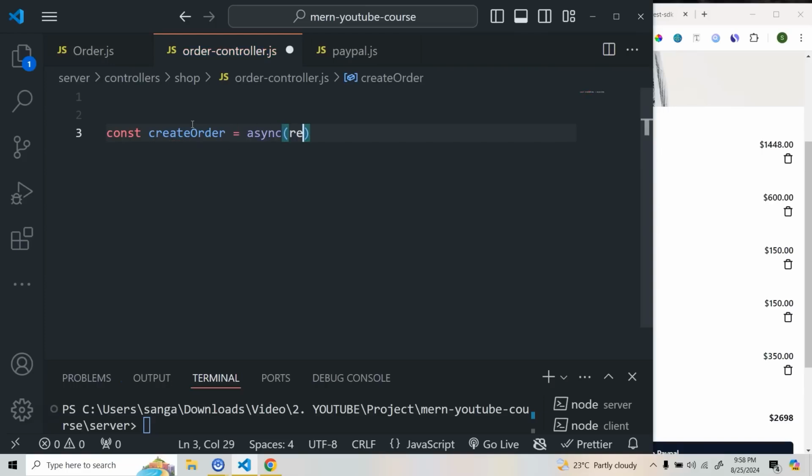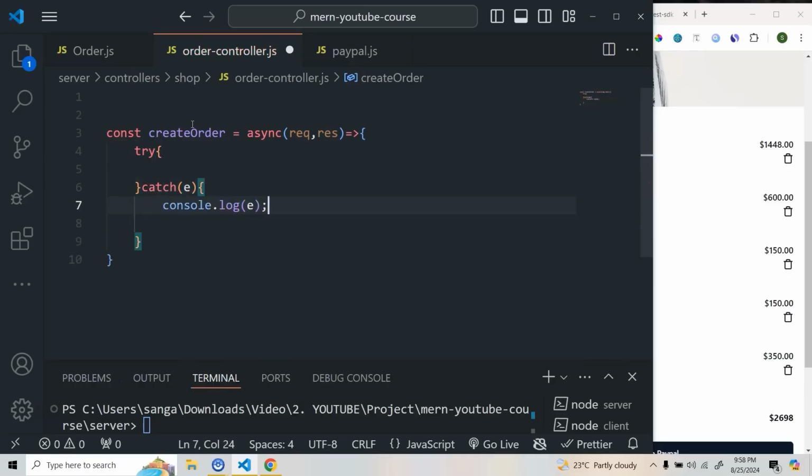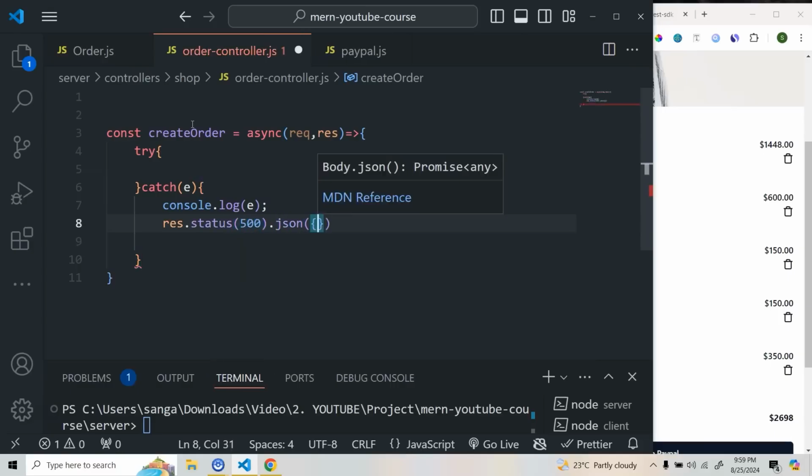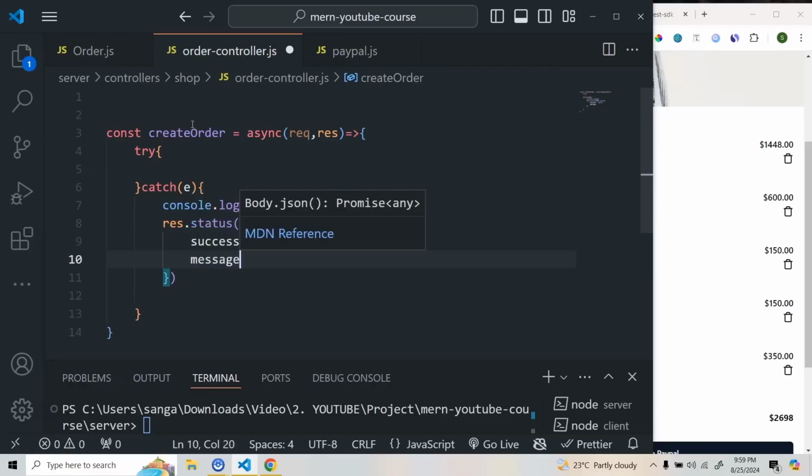This will be async, request and response, and here we'll take a try-catch. In the catch we're going to log the error, and we'll return a 500 with success false, and the message: some error occurred.